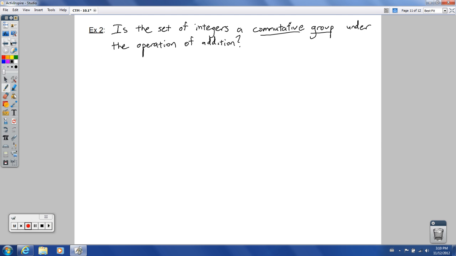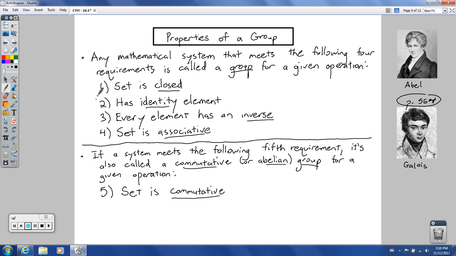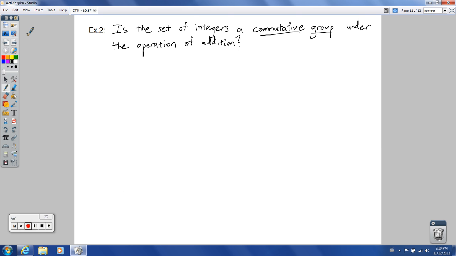So I got to check all 5 steps now. So just go in order, and let's check first. Step 1 is the set closed. And so is it closed? If you take any integer plus another integer, we're doing addition here now, do you get still another integer? And this you could check all day if you wanted. You'd say, yeah, this is going to be true. So any integer plus another integer is still an integer. There is no counterexample to that.